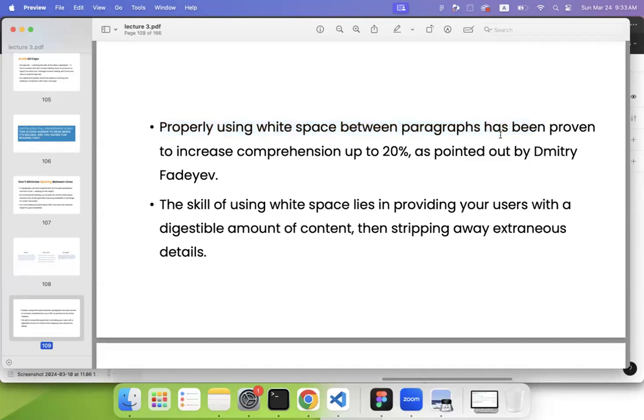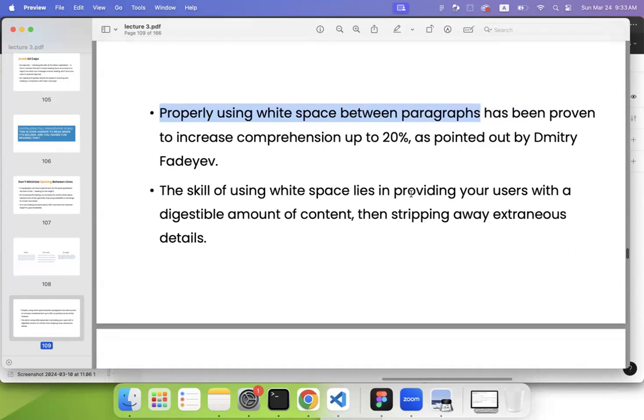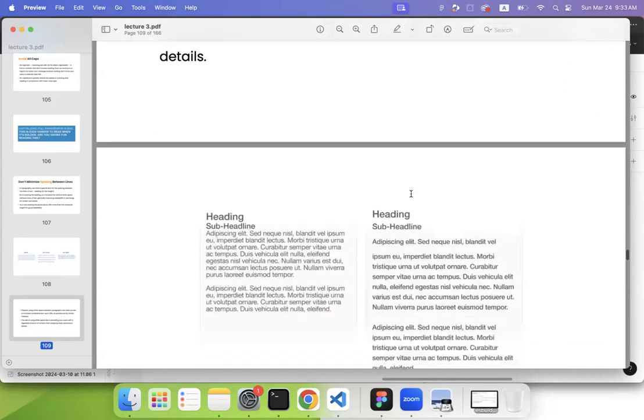So if you can do the same thing in your designs, have 6 or 7 words on your x-axis, it will give users much freedom to understand and read your content without an issue.